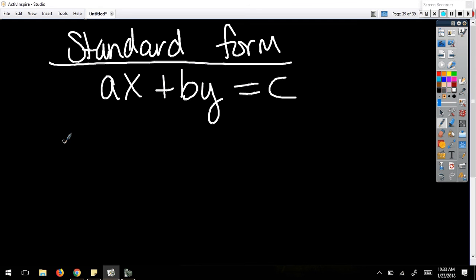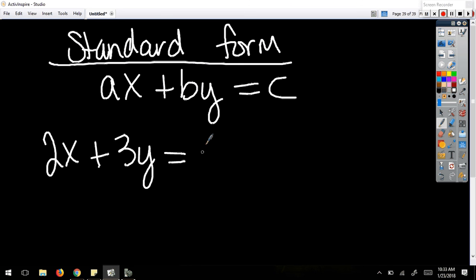So maybe something like 2x plus 3y equals 12. Okay? And you've probably graphed this a certain way. I don't know how your teachers have told you in the past, but when I taught Algebra 1, I used to teach cover-up. You cover up this part to find the x-intercept. You cover up that part to find the y-intercept. And the reason we do that is because, now remember we said intercepts are places that cross the axis, right?